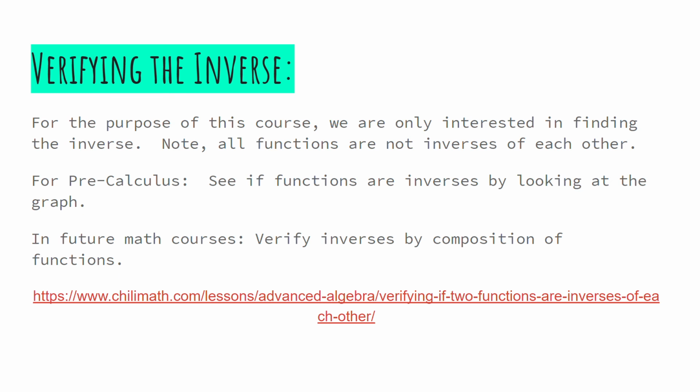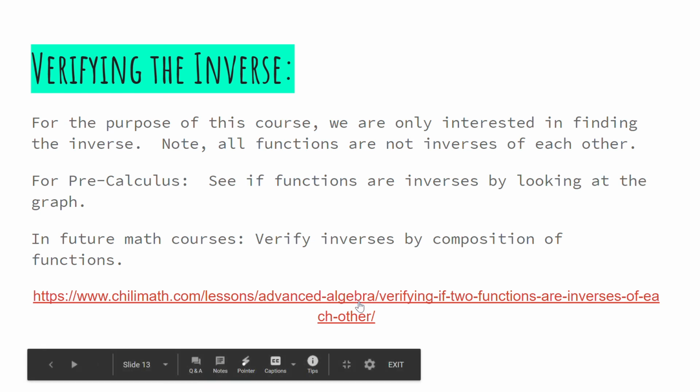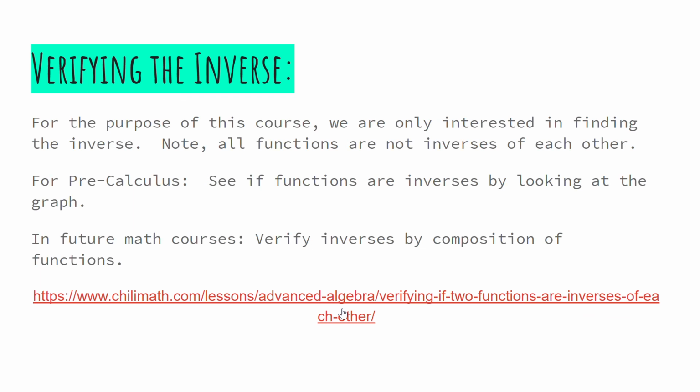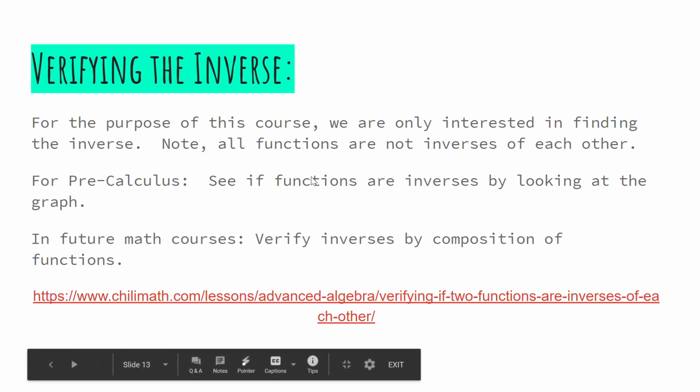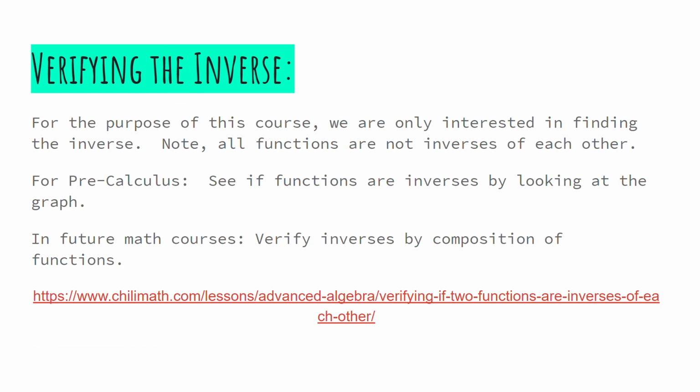So in this course, we're not going to worry about verifying the inverse, but it does exist. We are primarily just going to find the equation, and we already looked at how you can see the inverse from a graph, and that's all we're going to worry about. But if you want to click this link right here, it will take you to how to verify the inverse, and it's just a composition of functions, but we're not going to worry about that. It's a good bonus question if you want to look into it. And that's all we're going to look at for inverse functions.